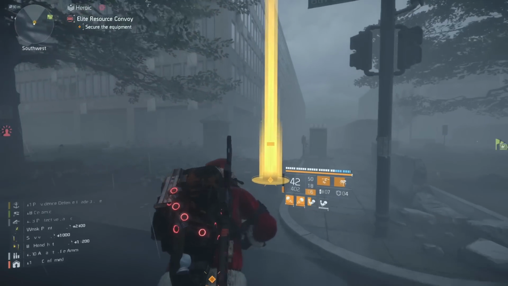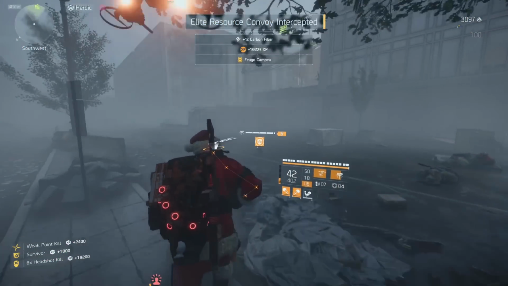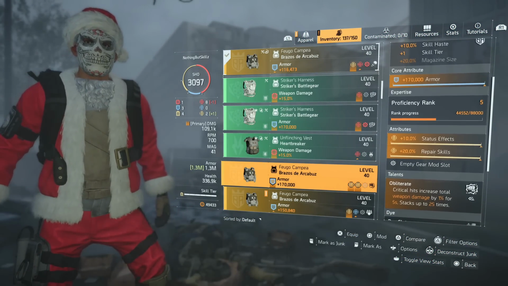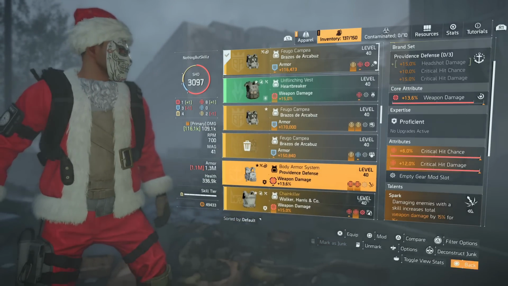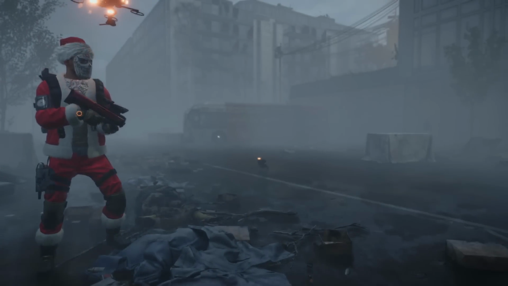Oh, and I think we actually got a piece that I was looking for. Control point in proximity. Nice. Easy, easy. Let's see what the chest piece is. Oh, that's actually not bad for a hybrid build either. Don't need that. Or that. There you go.